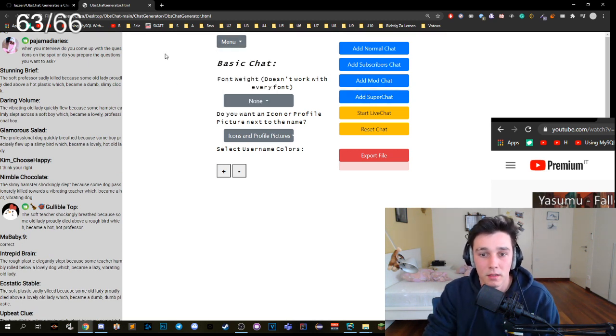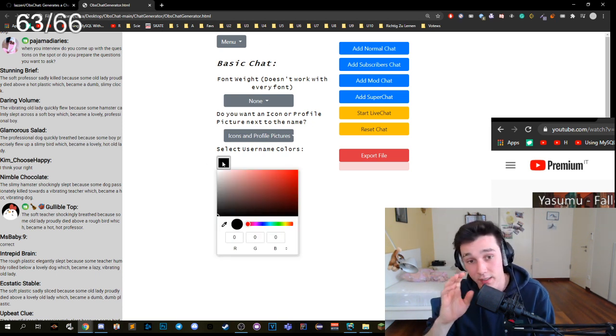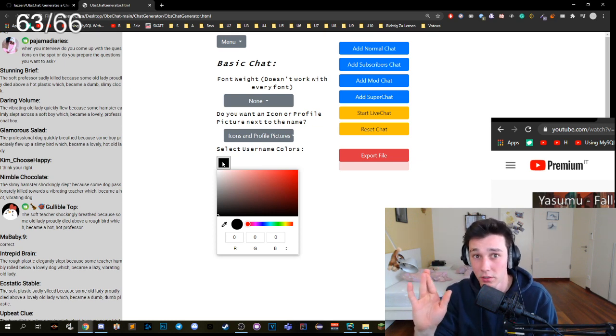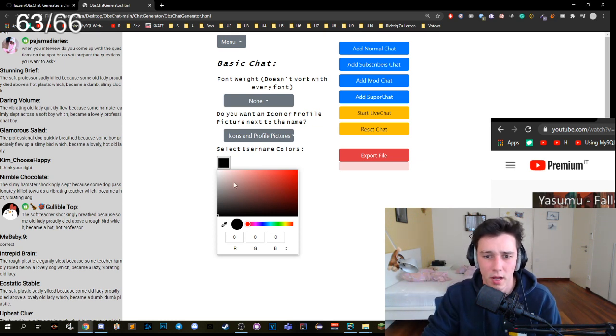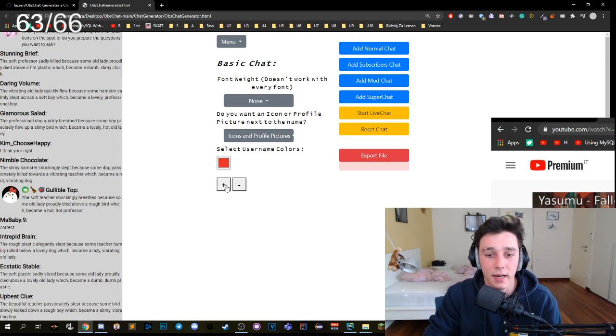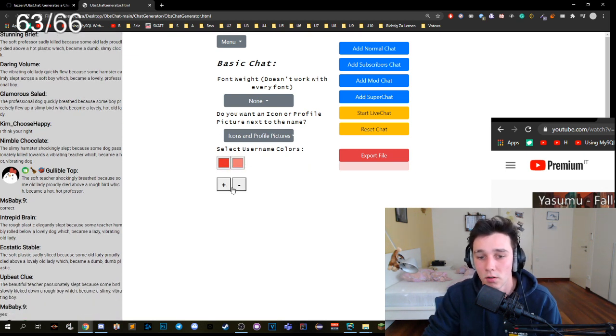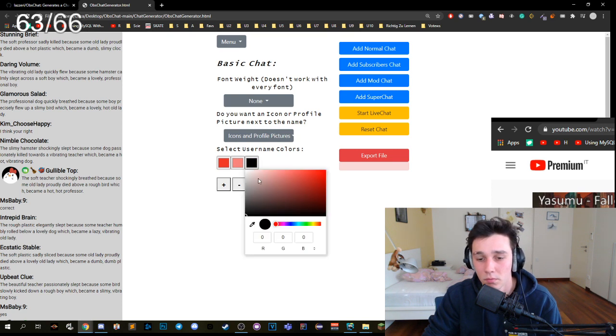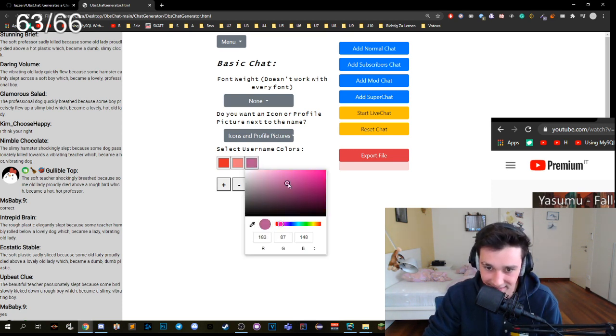Okay. So what we can now do is set the color of basic chat people. What I can definitely tell you guys is to try to use bright colors rather than dark ones, because they're more poppy and they work way better. We can set different colors. Let's say red. I don't even know what that is, rosa in German, I have no clue.